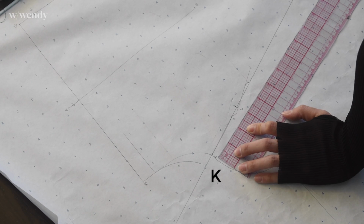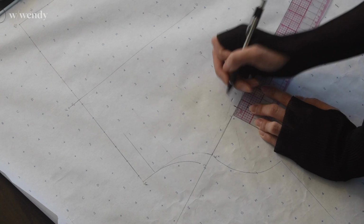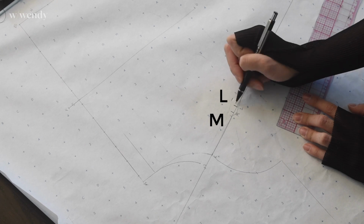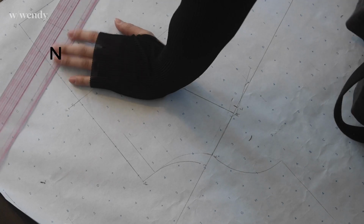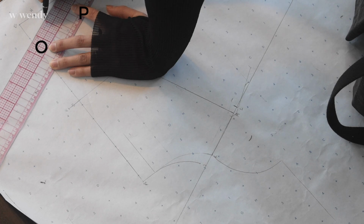This shoulder becomes a bit of a guide for adding the front neckline, and then she adds a mark 3 inches away from K, which is mark L, and another mark that is 3/8 inches back from L, which is point M. Connect M and H, add a mark 3/4 inches down from H, which is point N, and then add 1 1/8 inches to both sides of N, which becomes O and P.